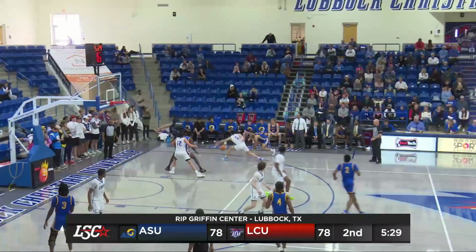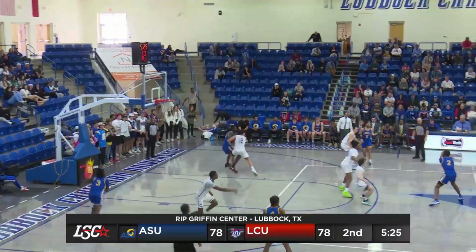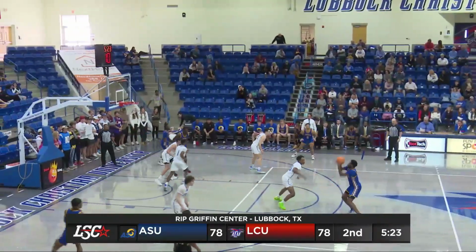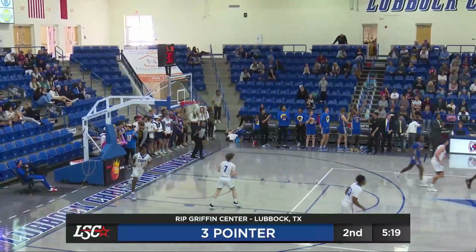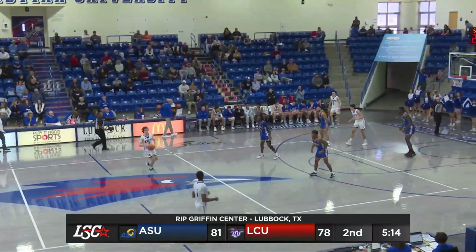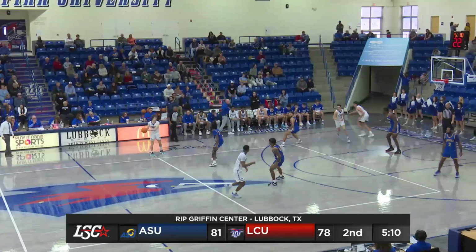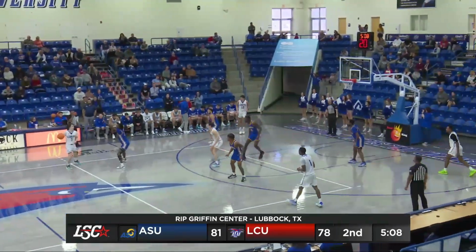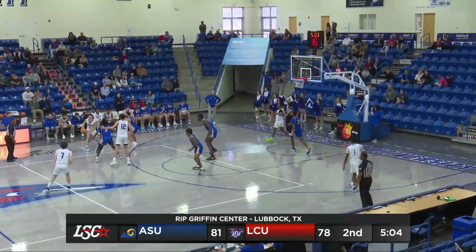Shot fake by Guy, gets it down low, kick out to Guy. And here's been the offensive guy for the Rams. He fires another three, and Embry Simpson just cannot miss. He's got 36, and he's leading all scorers. And the Rams lead by 3.